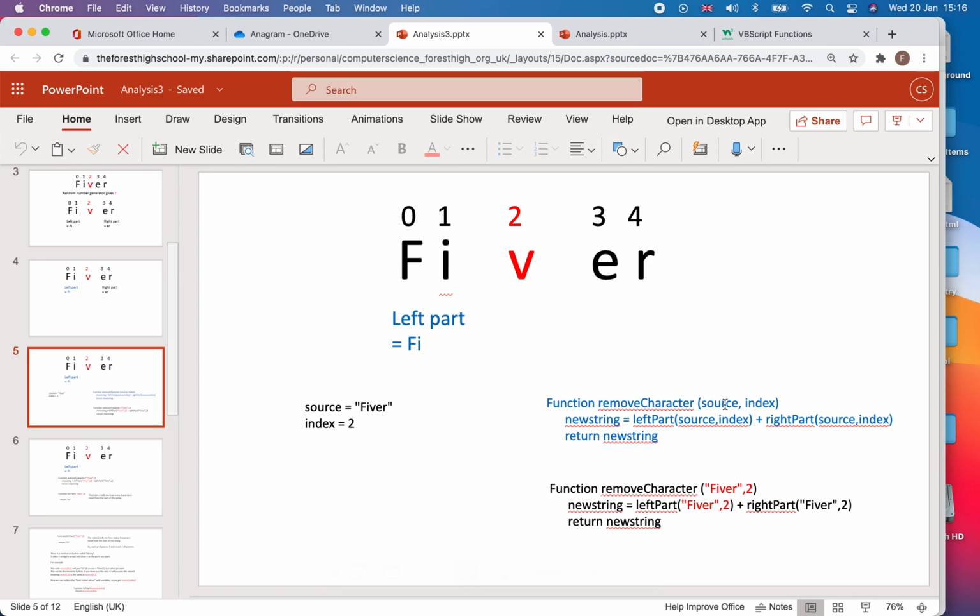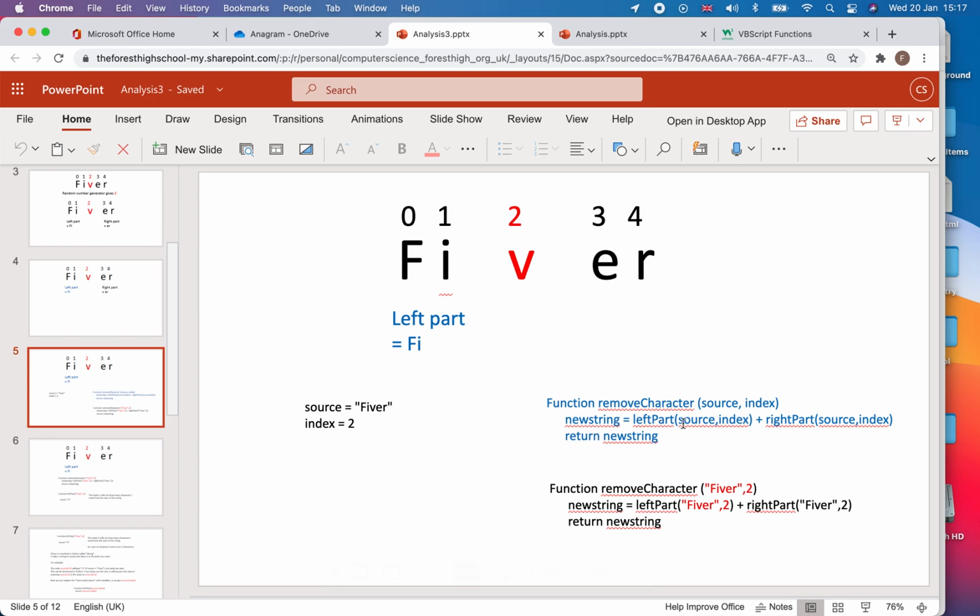It takes the source string and it takes an index. Now what are those two values? Well, the source is fiver, the whole word, and below in black I've given the arguments as the string and a number rather than just variable, so you can see it working. So the source is fiver and the index is 2.